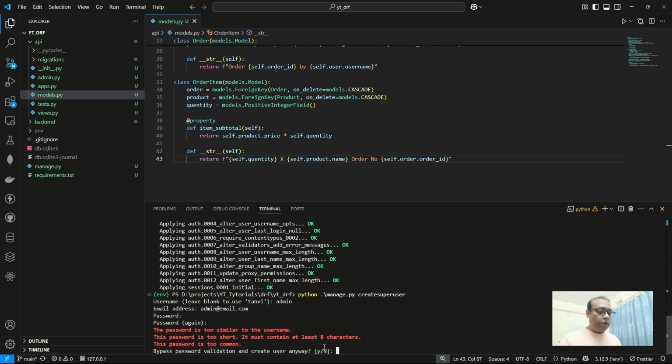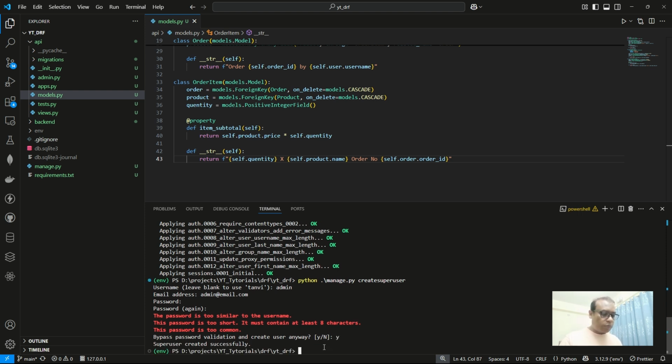It shows a warning because the username and password are the same. That's why just type Y and hit enter. Great. Our superuser is also created. So our model class is completed.